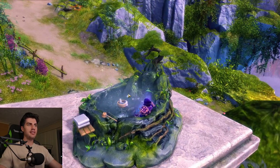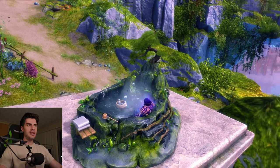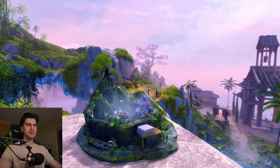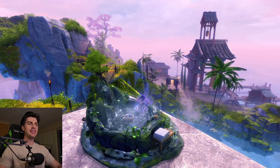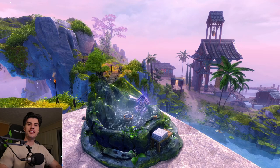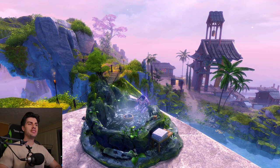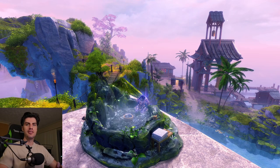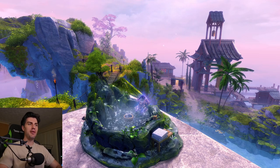The bonsai, the sake, whatever that thing is — just very Asian inspired and I think very Japanese inspired. My girlfriend's Japanese and even she said it looks Japanese, so that is full enough validation for me. If you have any stocked up Black Lion keys and you're interested in something like this, I would say it's well worth putting them on this moment's special edition item coming from the Black Lion Chest. I know I'm super happy with this thing.